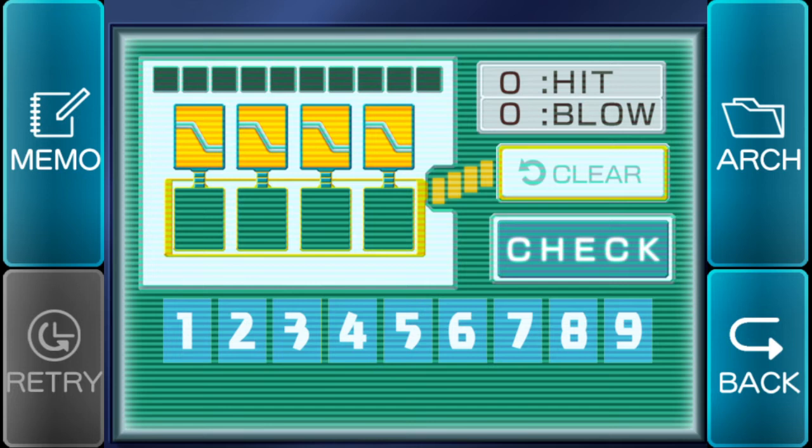But how could 7 be last? Because we got 4 blows on 4, 6, 8, 7. I swear to god, this hit and blow thing is messed up, dude. That shouldn't have done that. Okay, restarting. We are gonna finish this puzzle tonight, I swear.